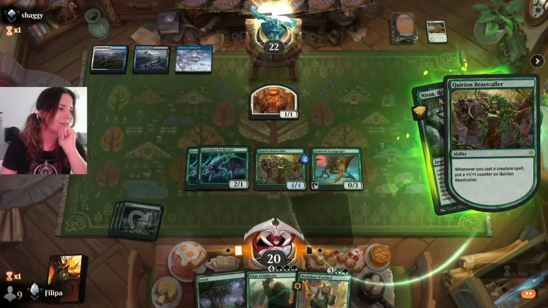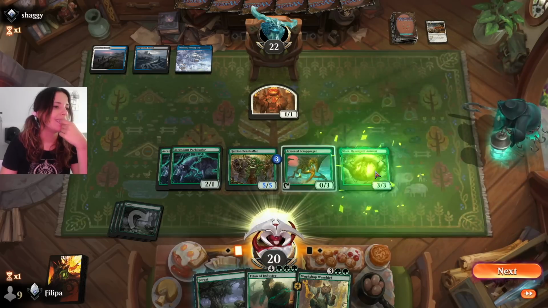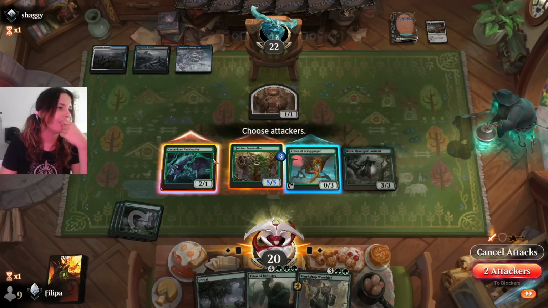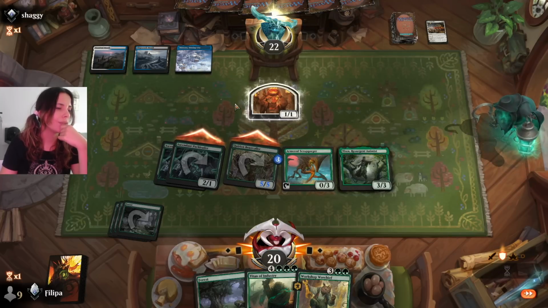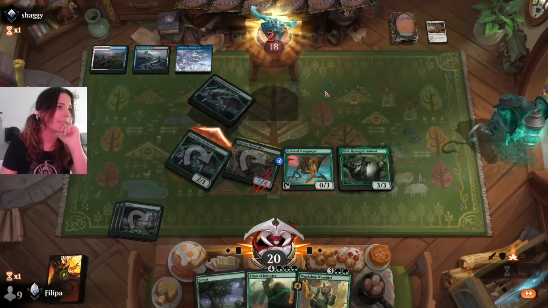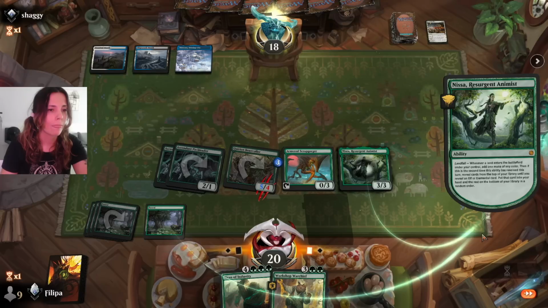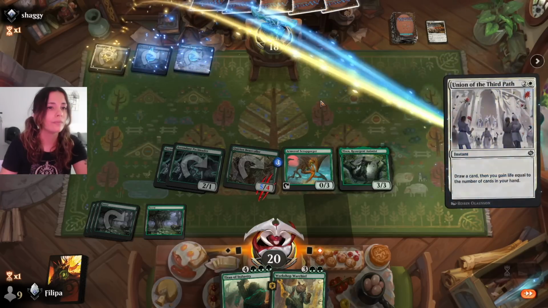Does it resolve though? By the way, it's so good that the Beastcaller is on the cast. It does resolve. Okay, so I'm going to attack. I'm actually going to attack with the 2/1s as well. If they want to go for the trade, they have a board wipe, if I ever saw one, by the way. There's a board wipe next turn. I'm convinced of it. How do I know? When you know, you know.